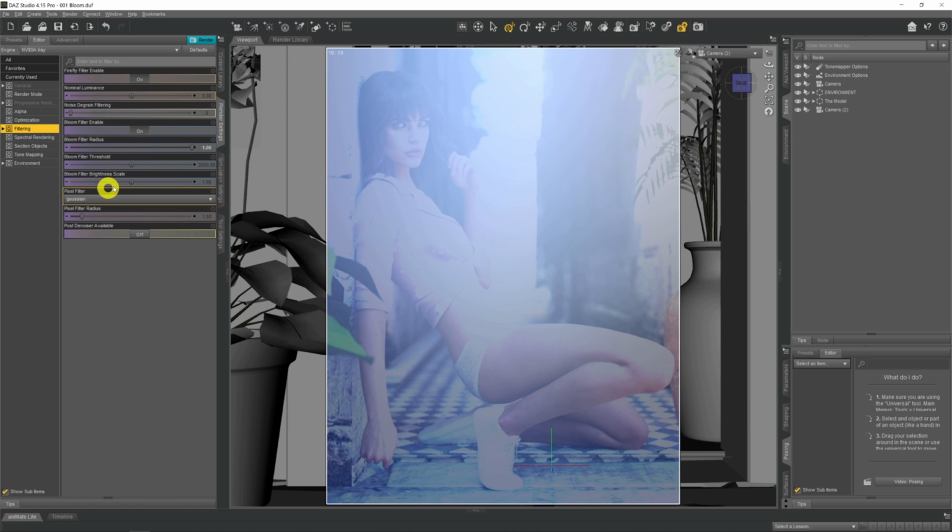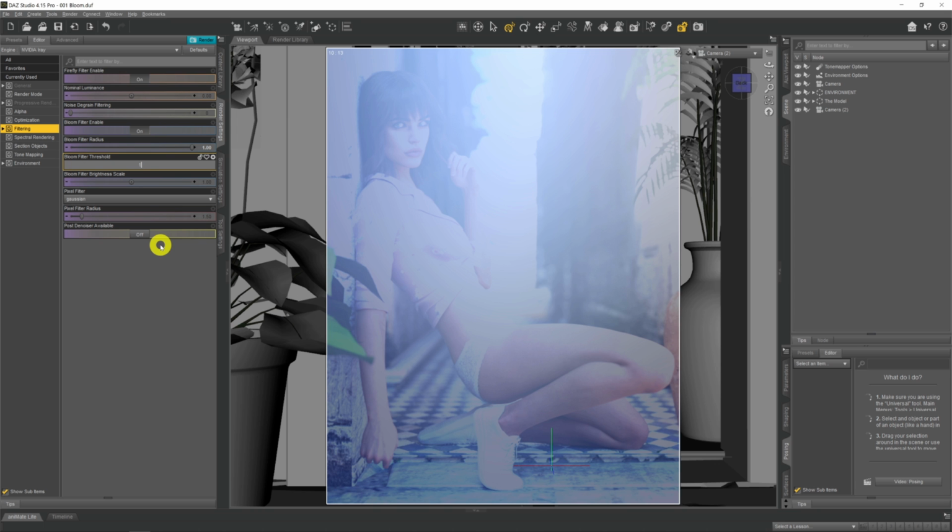bloom filter threshold. What this slider does is it affects just how translucent that haze is, how diffuse it is, how much you can see through it. The default setting is down at 2000, which is fairly low. If we were to go lower than that, it will make that haze and that fog a lot thicker.